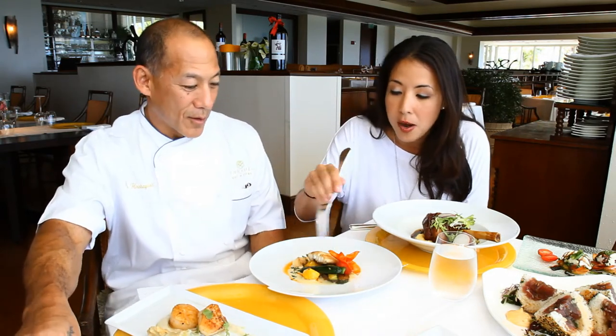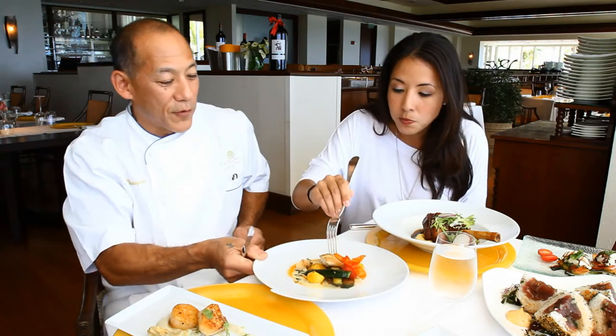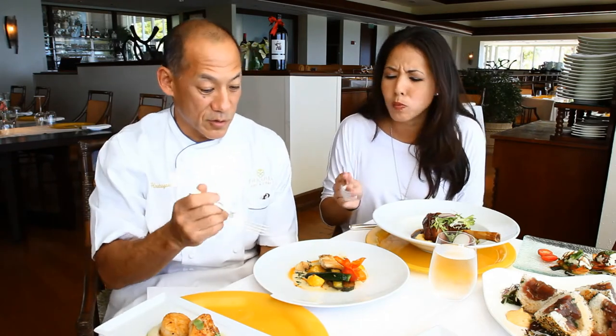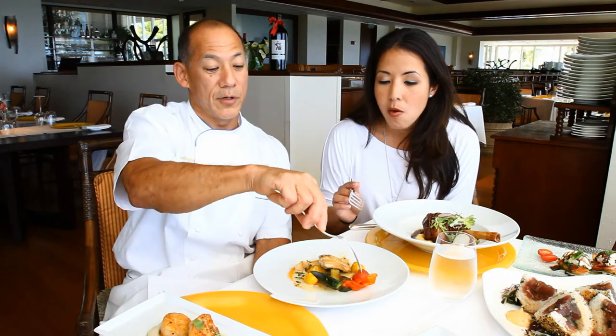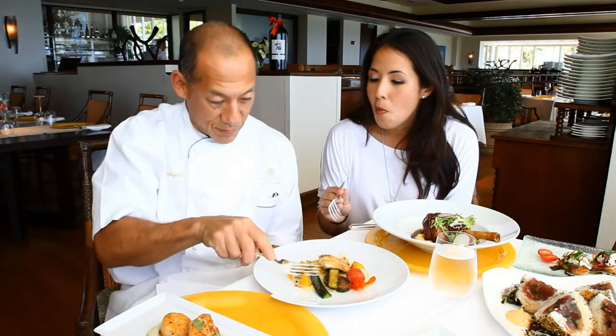Tell me a little bit about this opaka paka and this ratatouille. Yeah, it's just pan seared and then we took all spring vegetables that are in season now — baby zucchinis, zucchini squash, chipolini onions, eggplant, and some fresh thyme. Then we infused butter with it and did a rocket tomato where we just peeled it and deep fried it to get the skins nice and crispy, so it all binds up nice and delicious together.